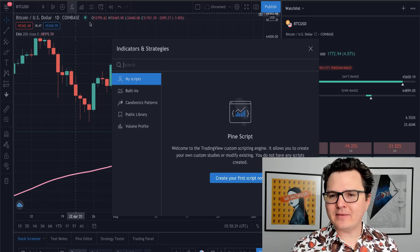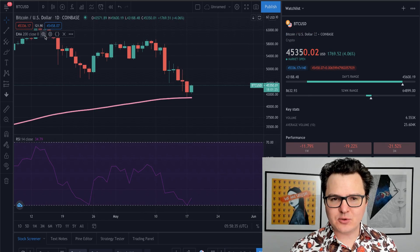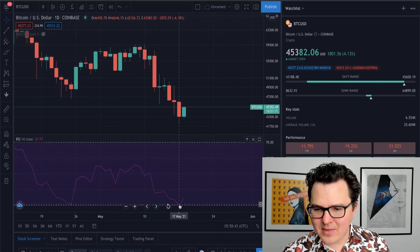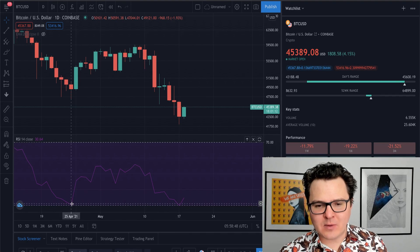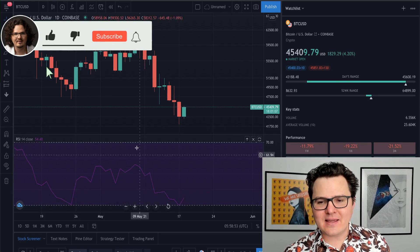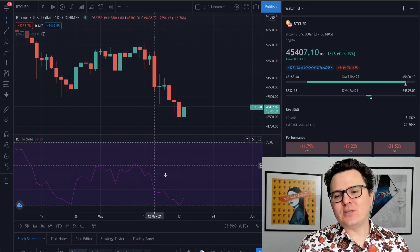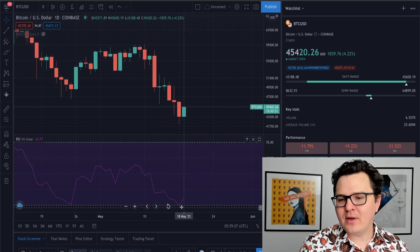Let's talk about the RSI — the relative strength index. We'll pull it up here and drop the EMA off just to get a nice clear view of what's going on. We can see that once again the RSI has come back down and tested 30. We saw this happen over here as well, where the RSI came down and tested the bottom of basically the normal zone range. Anything below 30 starts to become the oversold region for an asset. We actually saw it bounce just before the worst of that, and now we're heading back up from there.